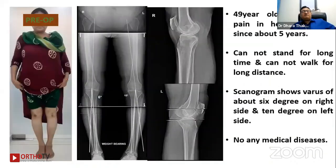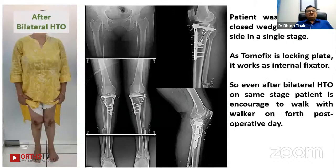So now if patients are young and have normal BMI or not high BMI, then we do high tibial osteotomy on both sides in a single stage. Here is a 49-year-old female with pain in both her knees since long, and then scanogram was taken, and it was planned to do bilateral high tibial osteotomy in a single stage. And here, after surgery, the weight bearing line passed very well, near the Fujisawa point. This is the clinical picture, and this is the lateral view.